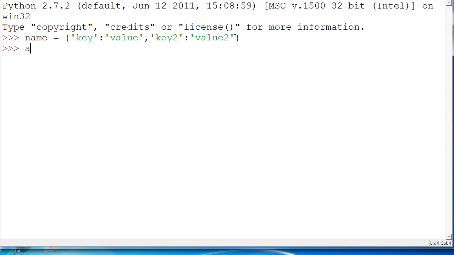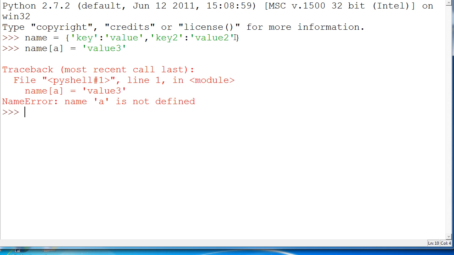Another thing to note is that if you want to add something to name, such as A, we could do name, and then basically, like if you had a list and you wanted to index that part of the list, you can just put your key in the brackets like that, and then have that equal to your value.